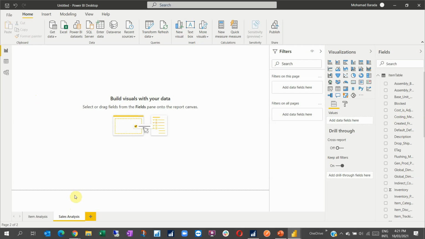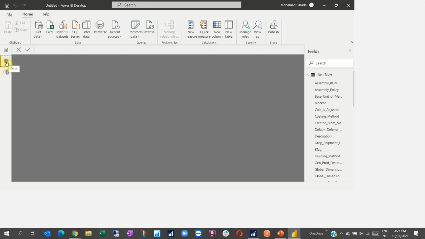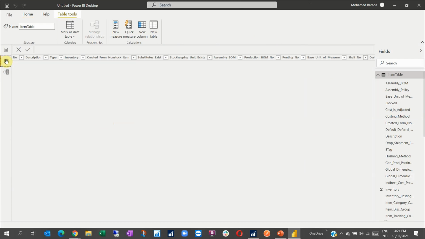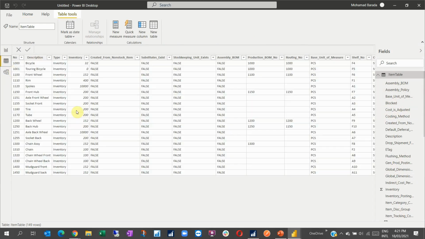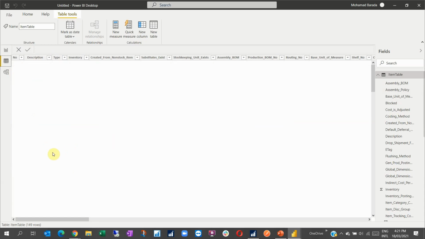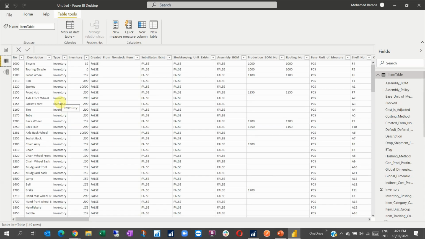In order to be able to do the sales analysis, I need to load the sales data itself. I will add it here later on. The second tab, we call it a tab here, is data. In this section I can see my data itself and the values of the data. When I click on data, I will see all the tables that I have, and my data available inside this section. It will be loaded automatically when we enter the data section.